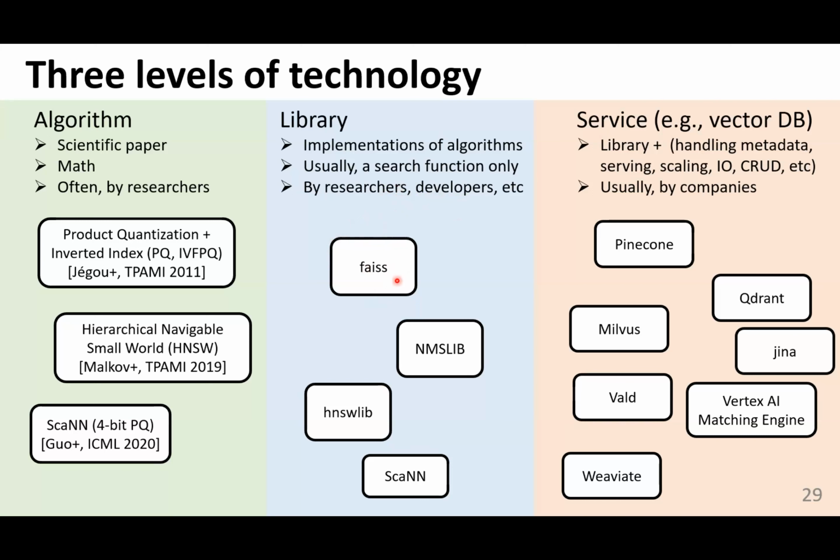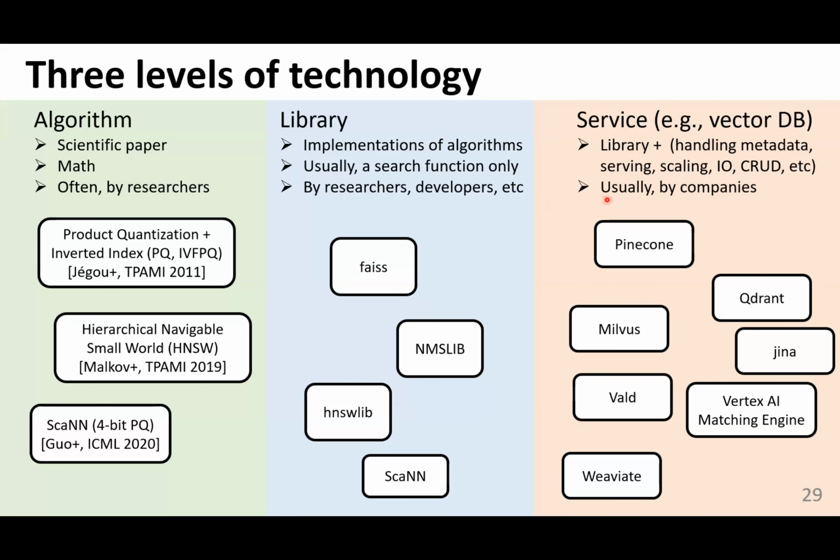The famous one is of course Faiss. I thought that is pronounced "face", but Martin said it might be different. We don't know. It's kind of no one knows how to pronounce this one. Anyway, then NSLib, so HNSWlib or ScaNN. You have probably heard of that, right? It's a kind of Python library. You can install them by pip or conda or something like that.